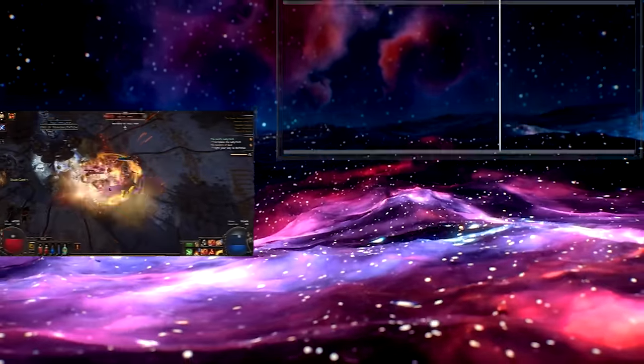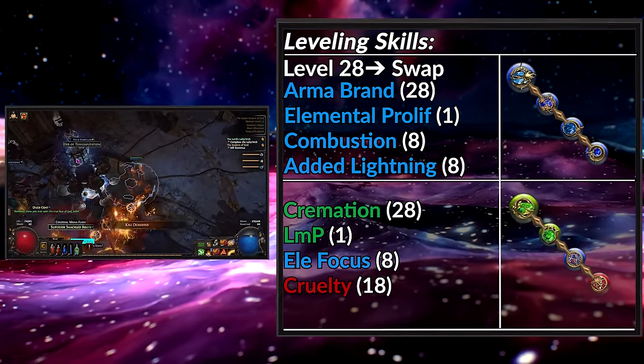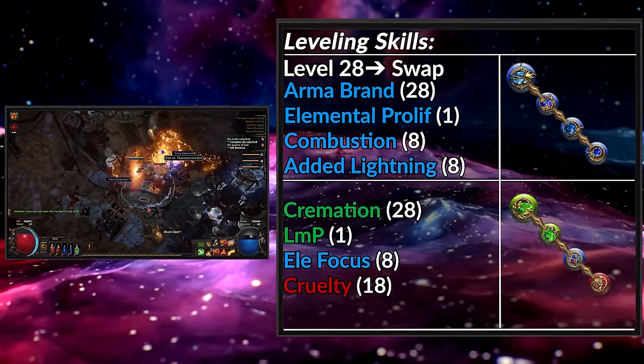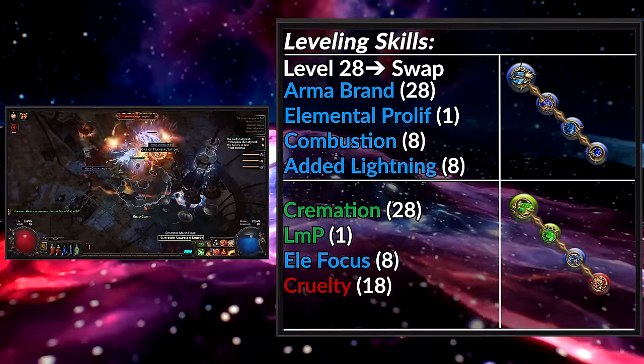Somewhere around level 28, you'll swap to an Armageddon Brand and Cremation setup, linking Armageddon Brand with Elemental Proliferation, Combustion, and Faster Casting or Added Lightning. You'll use Cremation as well with LMP, Elemental Focus, and Cruelty.